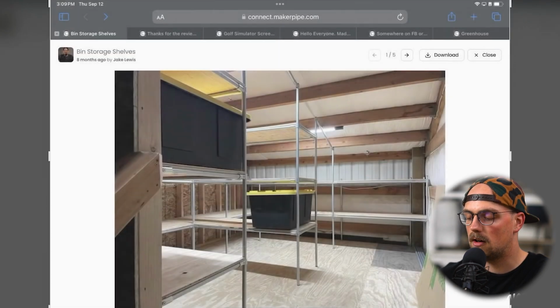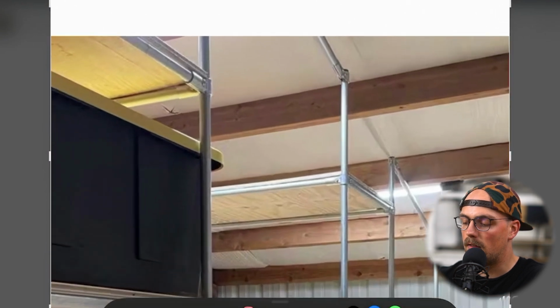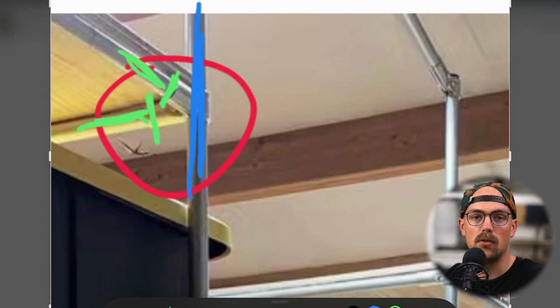So this storage build here is fantastic and has a lot of 90-degree connectors used. There's one here where we can see, like I said, there's a pipe that runs through the middle of the connector, a through connection, that runs continuously through it. And then on the edge of the connector, where the 2 pipes come out at an angle, those terminate inside of the connector. And then there's 2 of those. So it's 3 pipes being joined together, and you can create this corner connection.